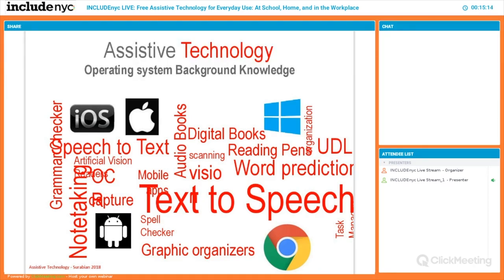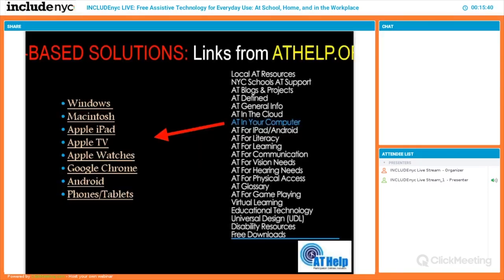What's really interesting is that a lot of people in this audience might already have assistive technology in their possession. Anyone with a modern smartphone from the past five, six, or seven years has built-in accessibility tools that people don't even touch or look for. I'm really shocked how many people in my field haven't explored these tools deeply enough. I know my iPhone has Siri, but I don't really move beyond that.